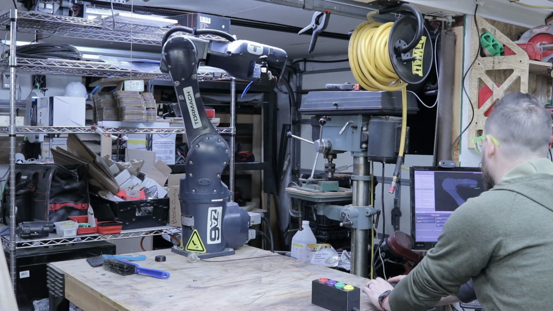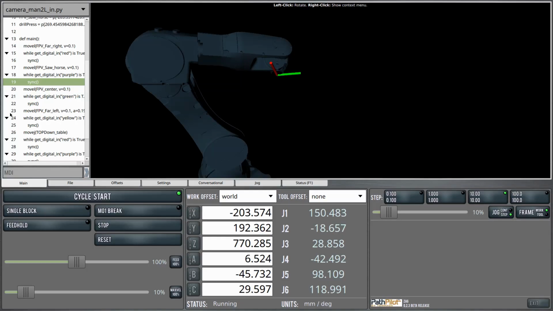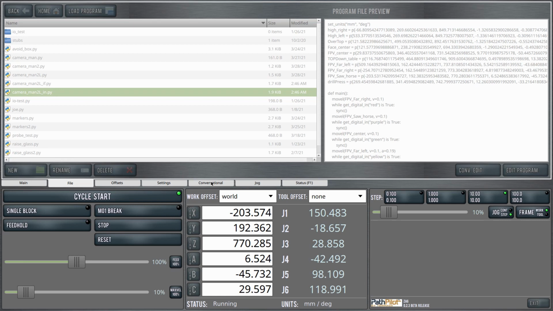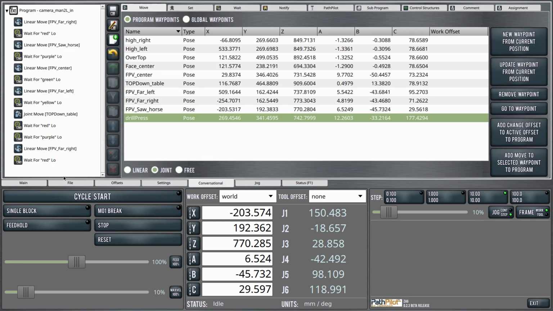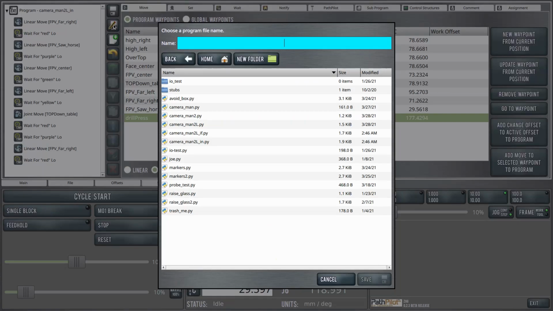I'll show you guys really quick how easy it is to change the programs around, and we can maybe make some other ones. So if we hit stop, get out of the program, I'll do a save as, and we'll give it an excellent, meaningful name.